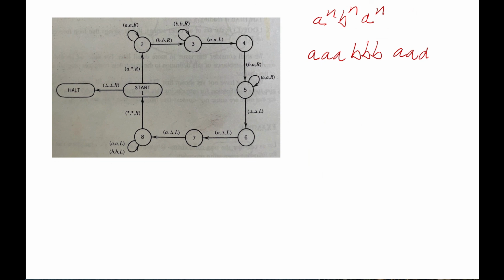Now, to save us a lot of time in this class, instead of actually drawing down all the states, it becomes easier to describe what the Turing machine does to its input tape. Kind of like move to the beginning of the tape, bounce off of this marker, change this letter to that, then move to the end of the tape, bounce off of that marker, change this letter to that, and so on. Usually these Turing machines are not drawn out like this, and you can probably tell it's a little hard to describe what a Turing machine does from a picture like this. Instead, they just describe what the Turing machine does. So we'll end up doing that a lot in the next few lectures.